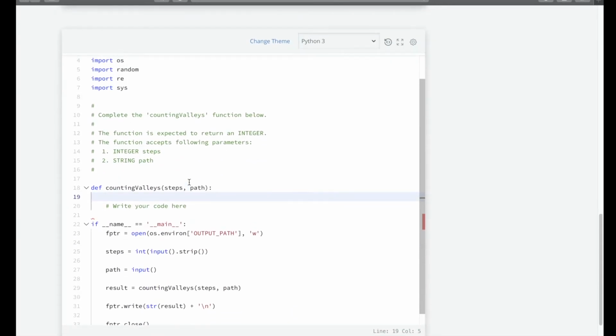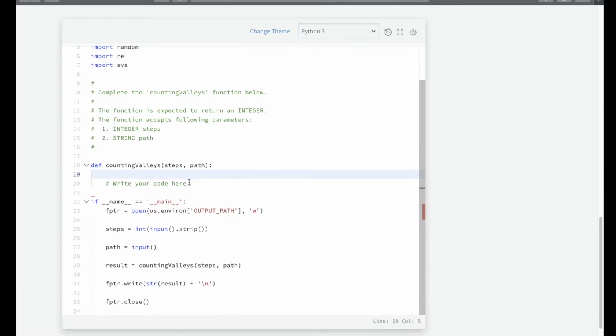So for this problem, we want to have a sentinel value and also a variable for recording where you are in relation to the sea level.